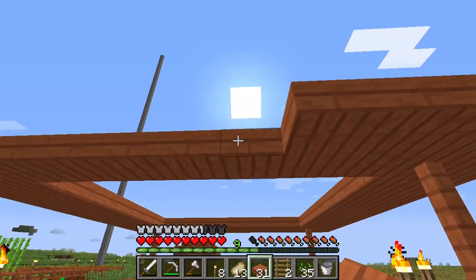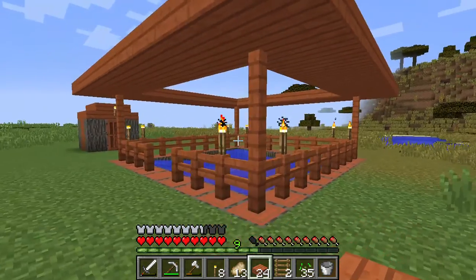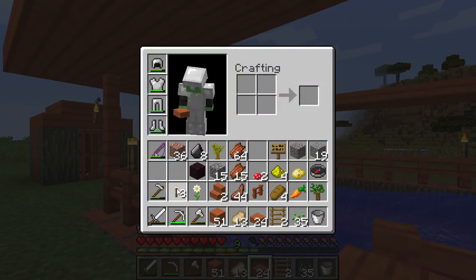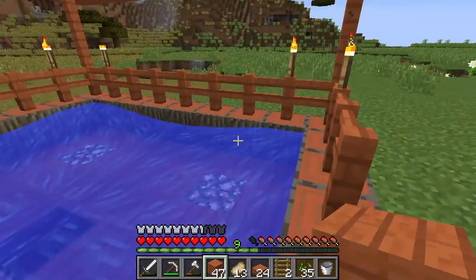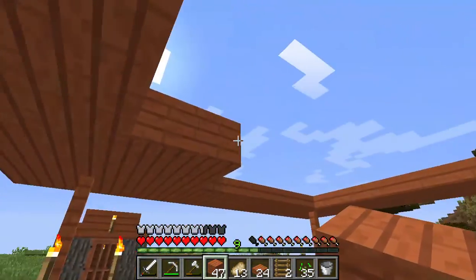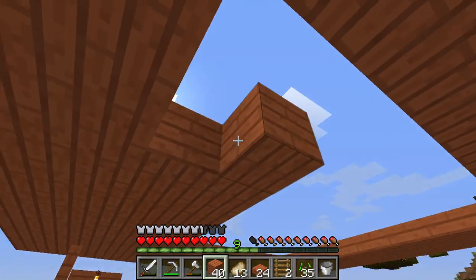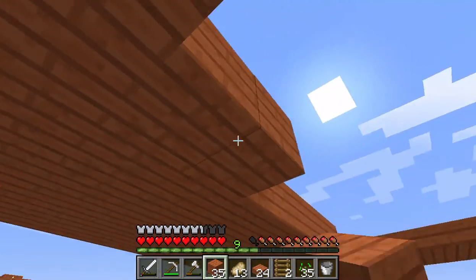There we go. And then we just want to fill in the rest with some wooden oak planks. Yeah, and then we'll have to start finding some chickens, of course. Just like that.